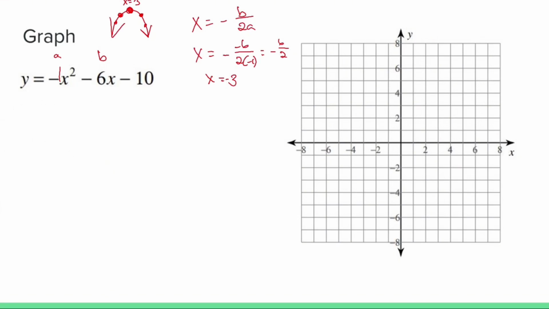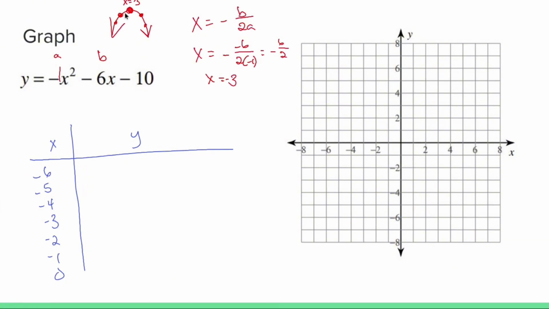So let's make a table, knowing very well that my center is going to exist at negative 3, so x values, y values, negative 3 right here. So I'll plug in negative 2, negative 1, and 0. Well, I won't plug those in because I know it's going to happen already. But once I plug in negative 3, that's going to get me my tippy top. Okay, and from there I can get more points, knowing very well that the left and the right mirror each other. So let's plug in negative 3 because that is my center.